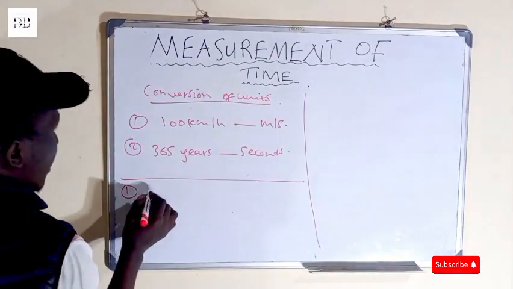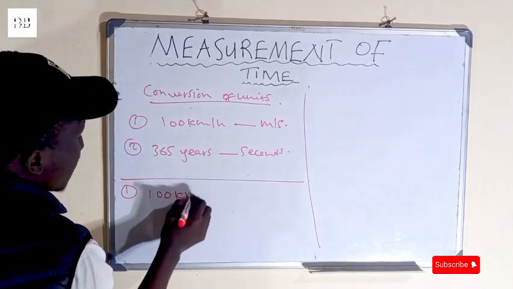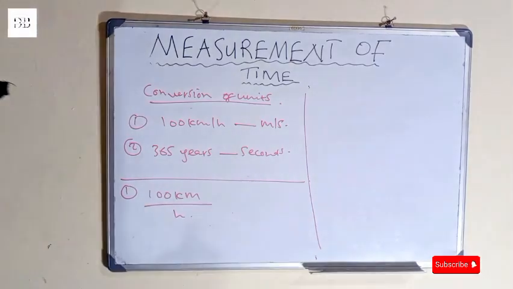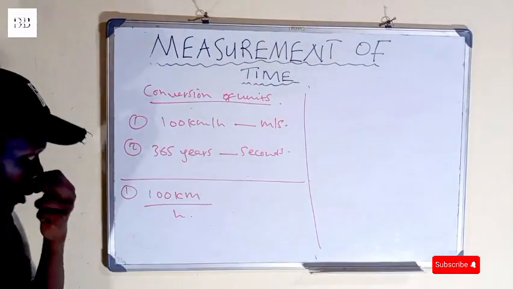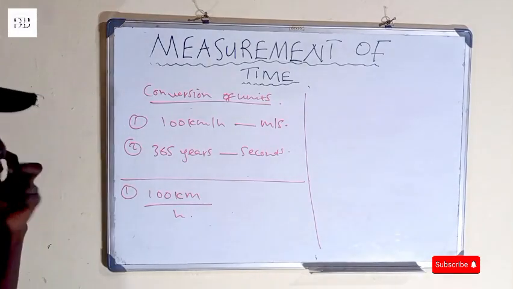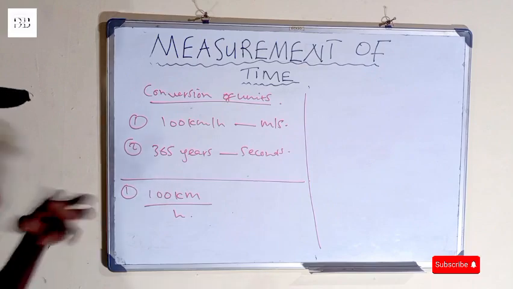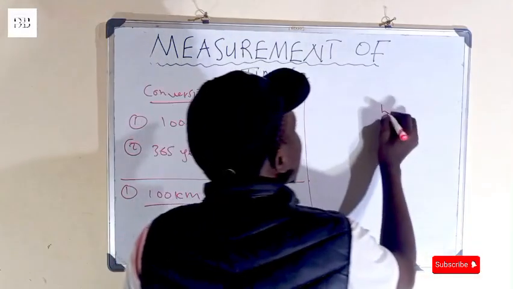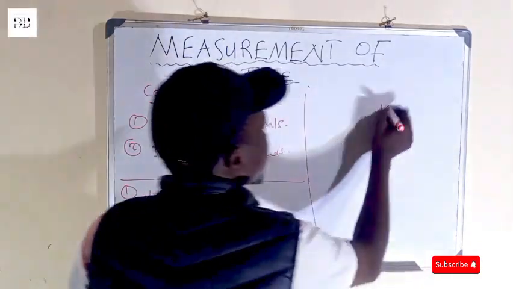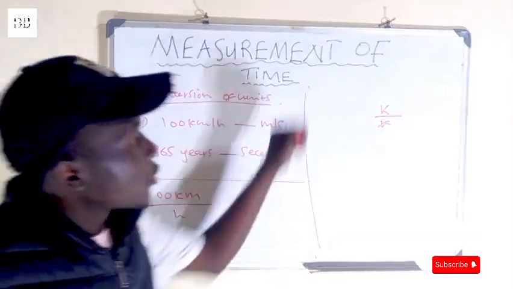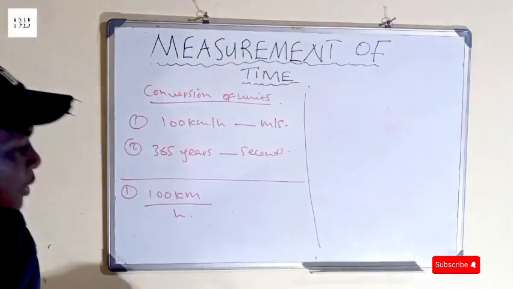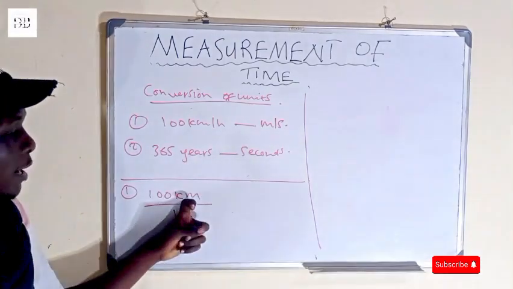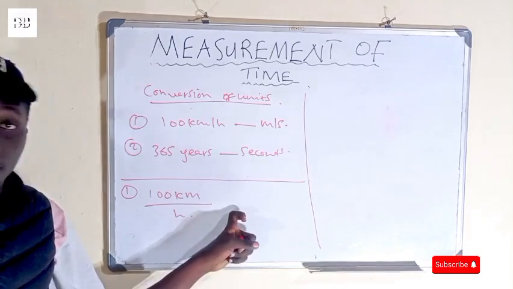So we have 100 kilometers per hour. It means it's over an hour. Now, if you are trying to convert this using what we call dimensional analysis, you have to put what you are converting on the opposite side. Remember, we learned in mathematics that if you have h over h, this will cancel and you will remain with 1. So your goal here is to put what you have down here on the opposite side, and what you have up there down here.